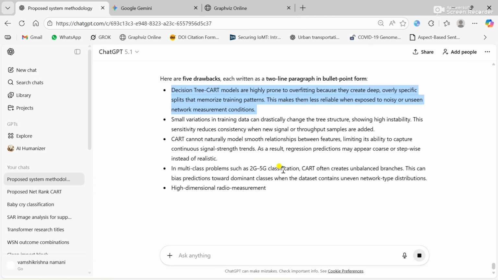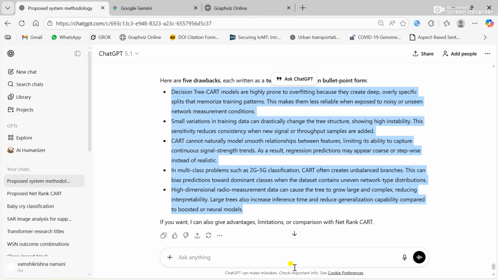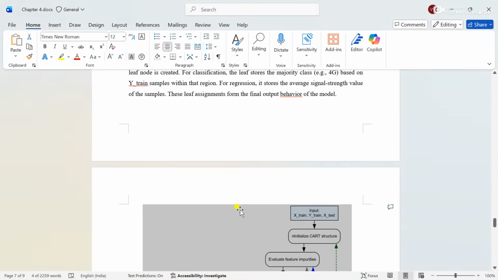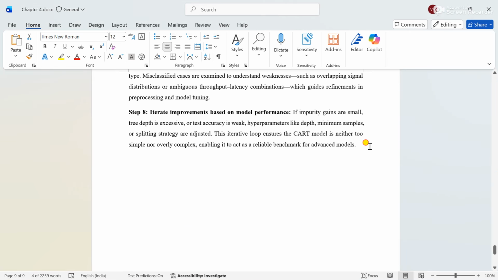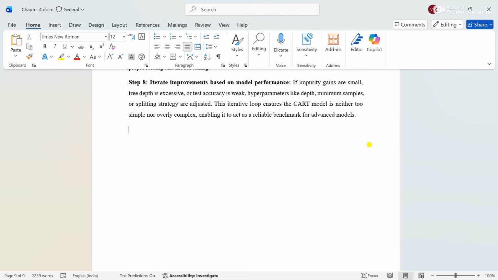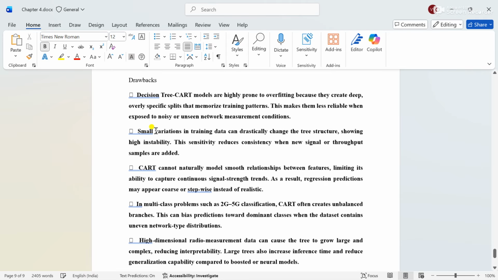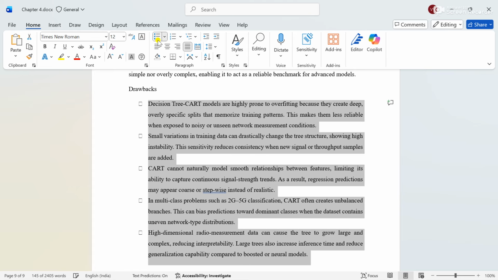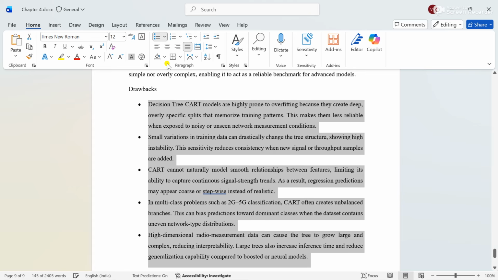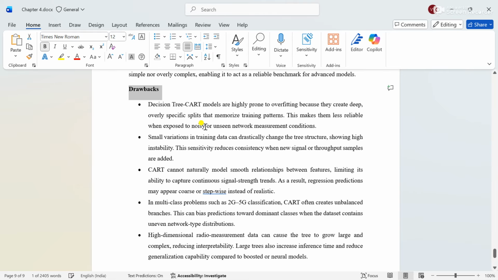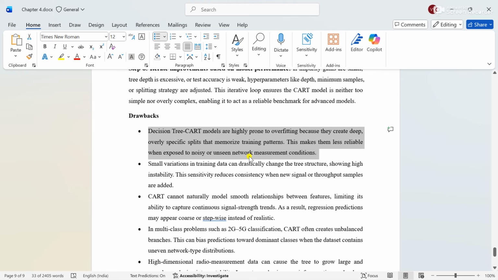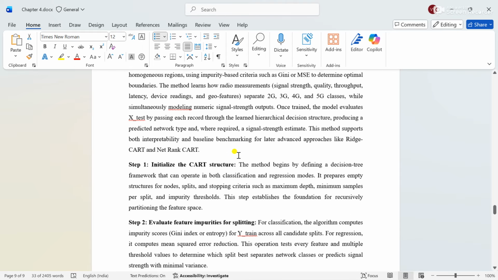You should add the drawbacks only for the existing algorithm, not for the proposed one. I copied those drawbacks. So like this, drawbacks also we need to add.